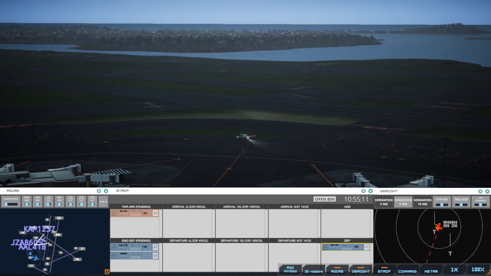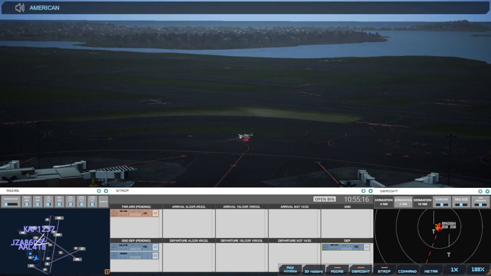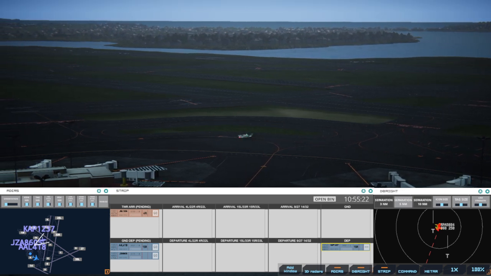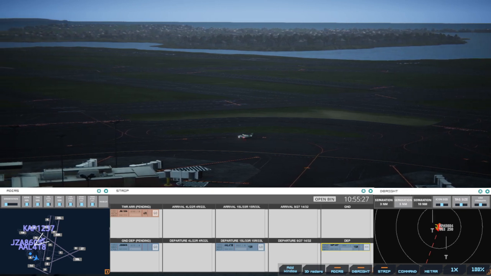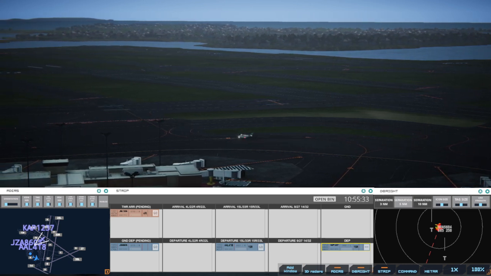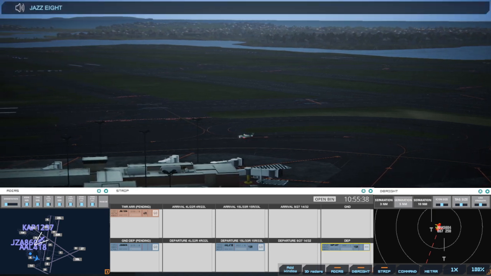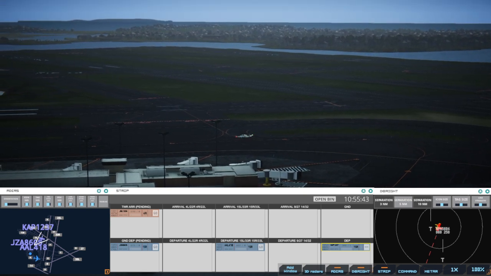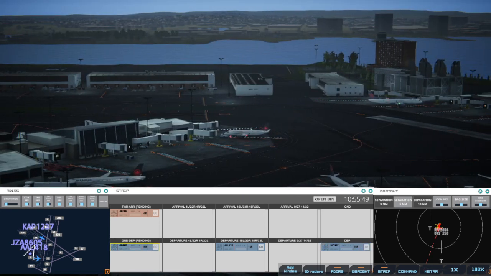Kai 1237. Boston Ground, American 418 ready to taxi. American 418, runway 15 right via Alpha. Runway 15 right via Alpha, American 418. Boston Ground, Jazz 8605 with information Kilo, requesting push and start. Jazz 8605, pushback approved, expect runway 15 right. Ground, runway 15 right, pushback approved. Jazz 8605.